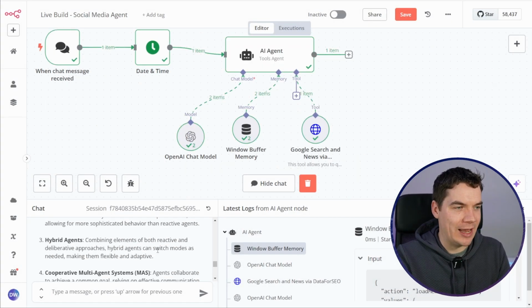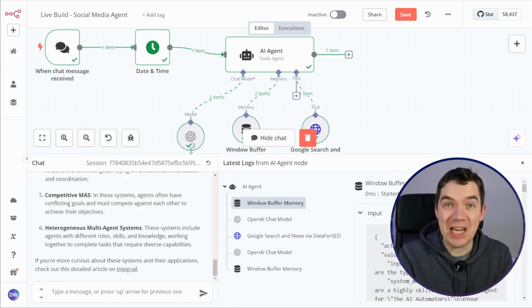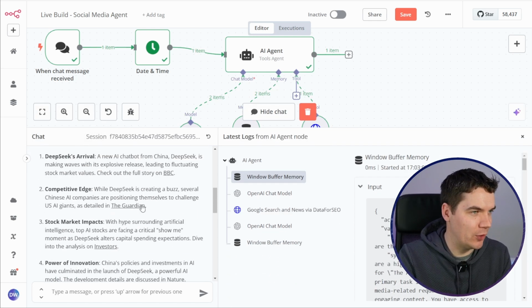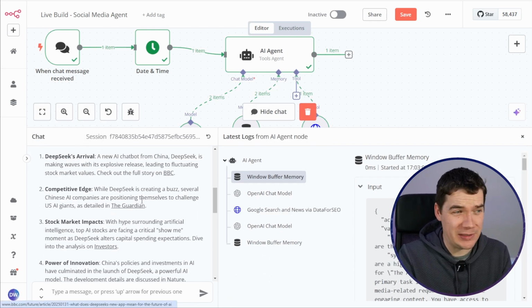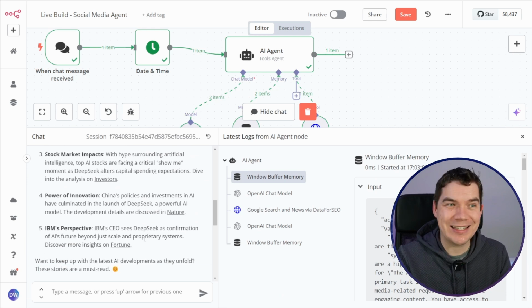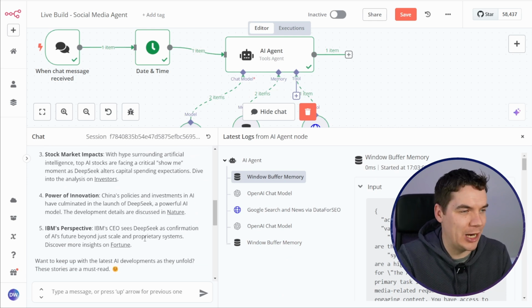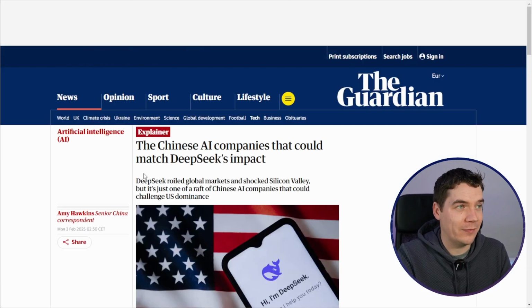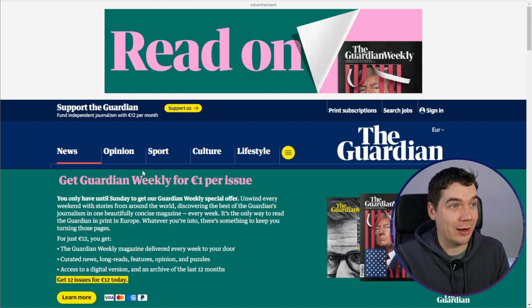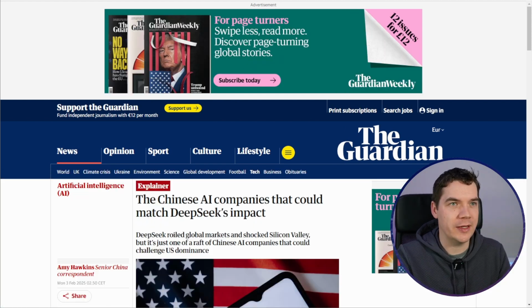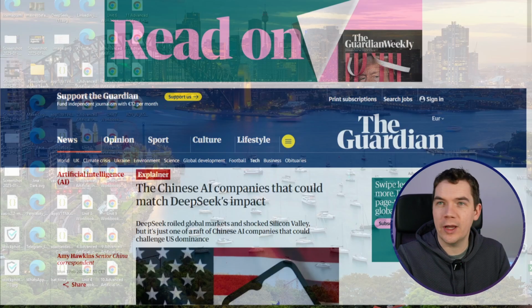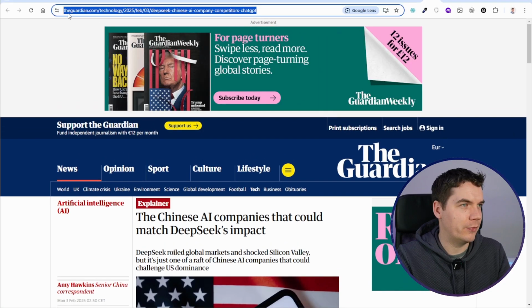The problem now is we might need more detail around the news stories. So again, if you look back up here, there are links to the BBC and the Guardian, but we can't, through Google search, actually access that information. So we need a way of, let's say, having the agent essentially click that link. And a really good trick on this, let me just show you the URL here. So that is the URL of this news story.